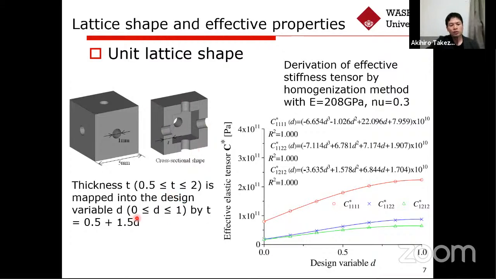We introduced the design variable representing the density of the lattice, and we derived the approximation function for the relationship between the design variable and the effective elastic tensor by using numerical homogenization, like this. As a material, we assumed the nickel superalloy Inconel 718 having Young's modulus and Poisson's ratio like this.